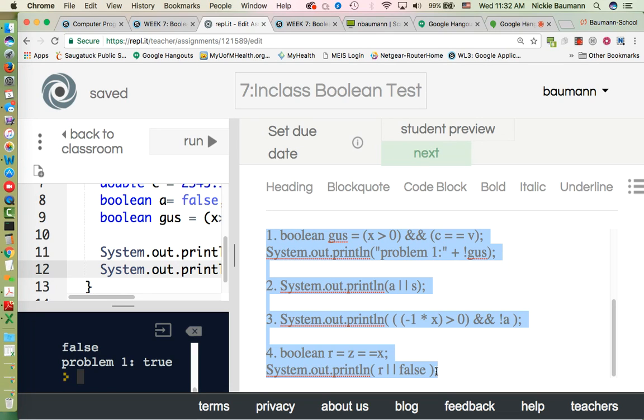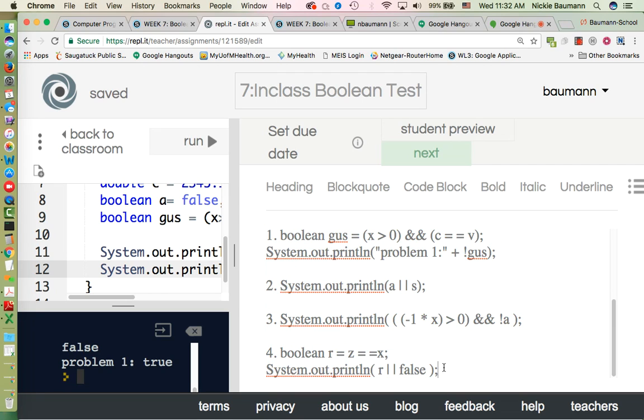Because at some point, you guys are going to have user input, and so it's really important to know the basics before we start complicating things with different user input. Right now, we all have the same input, which is nice, so we can see it. Okay, any other questions?